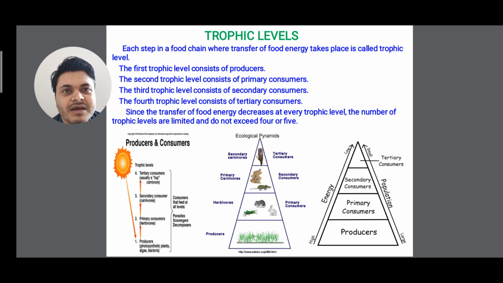And you see it's a pyramid shape. That means the lower base level has a large number of organisms as compared to the top organisms. Clear? Because in producers, for example grasses, there are so many grasses, whereas in the tertiary consumer an owl is given, a bird, that is single. So the number varies, that's why it is cone shaped. The top has fewer individuals, and at the bottom, the base, more individuals are there.